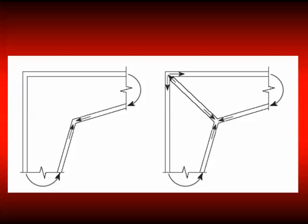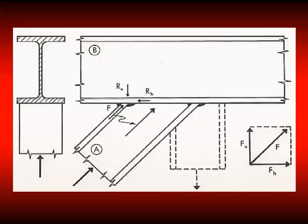You say, well, I know the web can do that. That's why the load gets concentrated in the web, and the flanges are not very effective when you don't have that diagonal member. So that's the principle there. We apply it to trusses, wide flange shapes going into a truss. Where's the vertical component of force go? Where does it go out here? Nowhere. And that's where adding in a stiffener to resist that load is helpful.